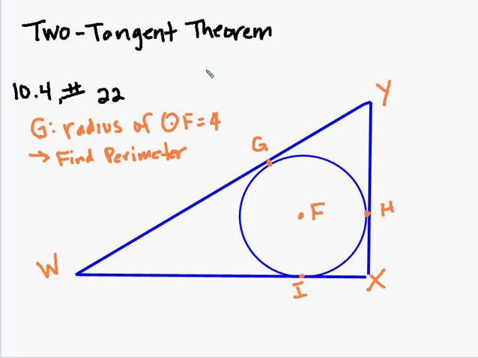Today we're going to talk about the two-tangent theorem, which I like to call the ice cream cone theorem, and I'll explain that in just a second. The two-tangent theorem we're going to apply to a problem in our Geometry textbook.